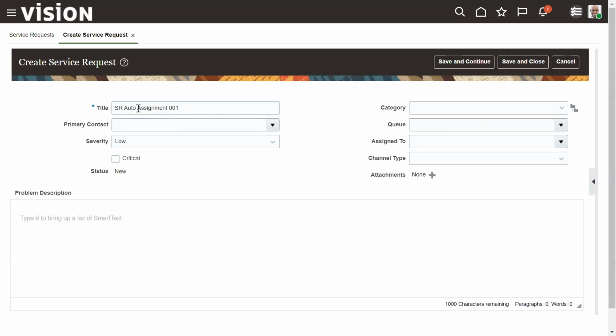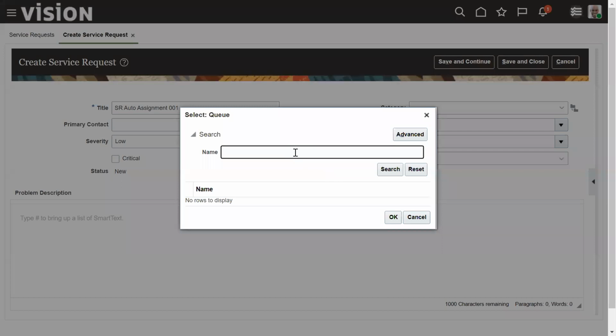Okay, so I'm going to create SR auto assignment 001, and then I'll assign my queue.